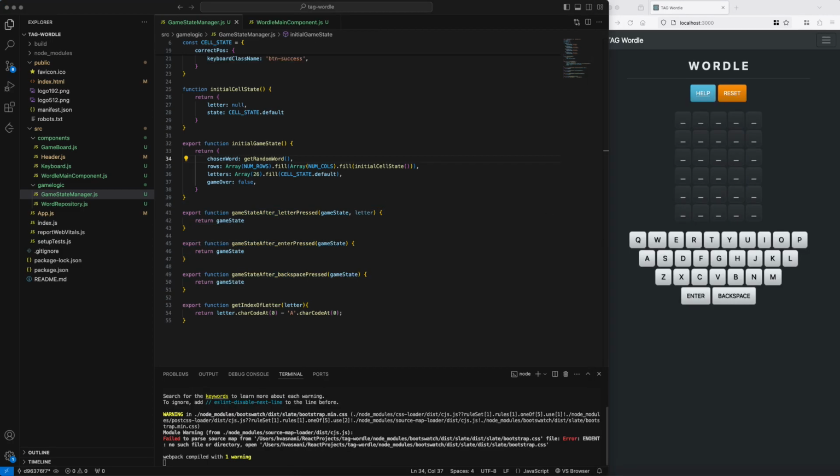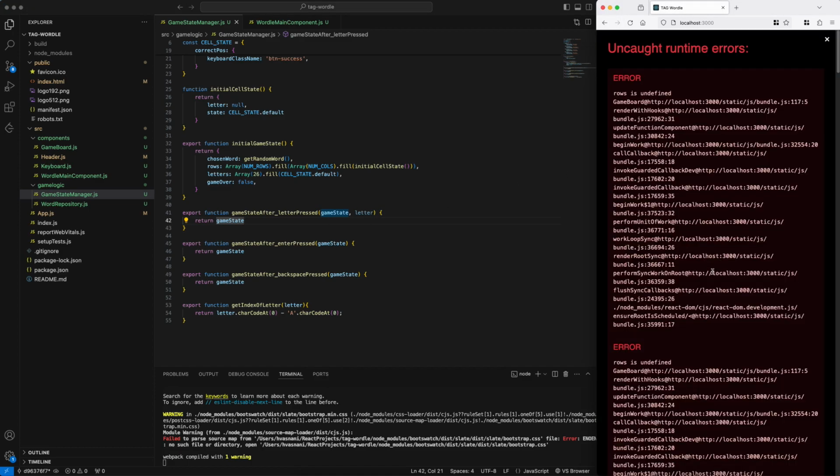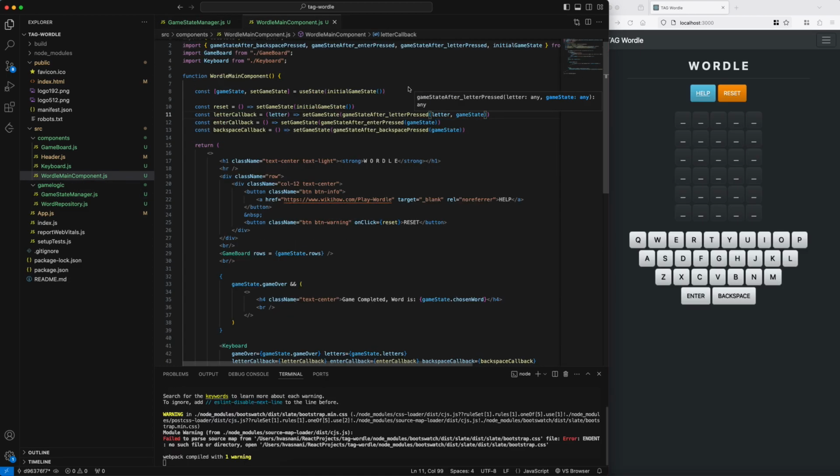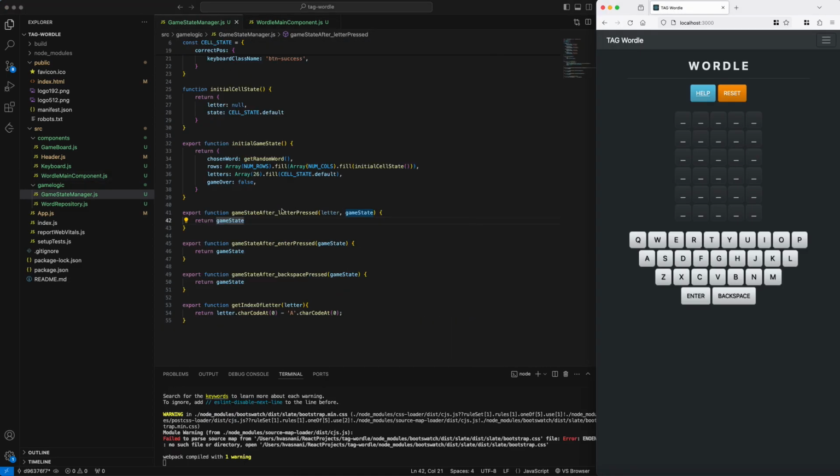So now to implement the game logic, one of the key things we need to know is what row and what column we are on, right? Because when I type a letter, for example, I need to know, sorry, I think I have these parameters swapped. Let me just fix that. Yeah, and I have to pass the game state here actually. So yeah, every time I press a letter, I need to know what row and what column we're currently on so that we can put the letter on that row or column, right?